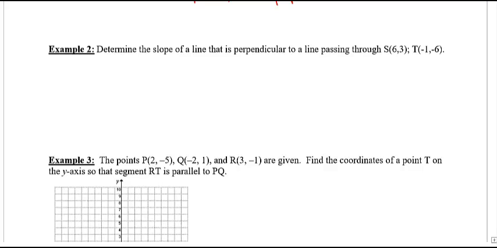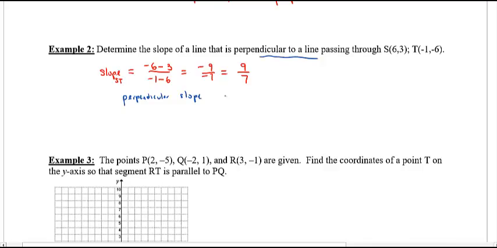slope of a line that is perpendicular to the line passing through S and T. Once again, you need to pretty much find the slope of ST first. Slope equals y sub 2 minus y sub 1 all over x sub 2 minus x sub 1. I hope you're not tired of the song yet. Notice this simplifies to the fraction 9 over 7, so that is the actual slope of ST. But to figure out the perpendicular slope, remember perpendicular slopes are negative reciprocal, so negative and then flip it. There you go. Alright, this is the negative reciprocal of 9/7. Okay? Good.